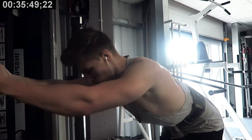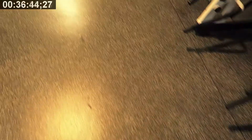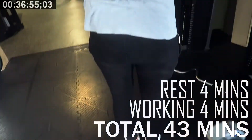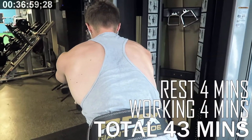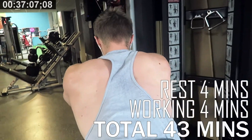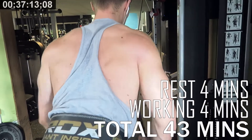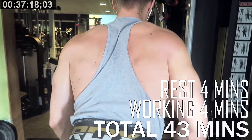That will take your total workout time to 43 minutes, which is less than 45 minutes. That's the goal of this series — to get you in and out of the gym nice and quick. Something that I think is essential and worth learning. If you are on a busy schedule, if you are a student or working 12 hours a day, sometimes you don't want to be going to the gym for an hour and a half. You want to be in and out in 45 minutes, and these types of workouts will help you out in that case.